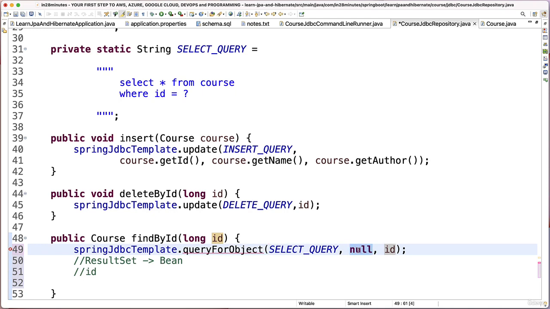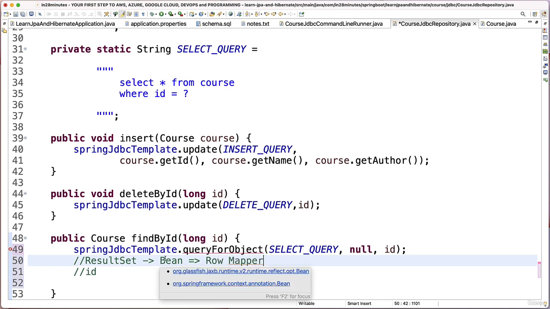The second parameter which is present in here helps us to map result set to bean. The things which help us to map result set to bean are called row mappers. They map each row in the result set to a specific bean. And in our specific situation, our column names in the table match the exact names in the bean.